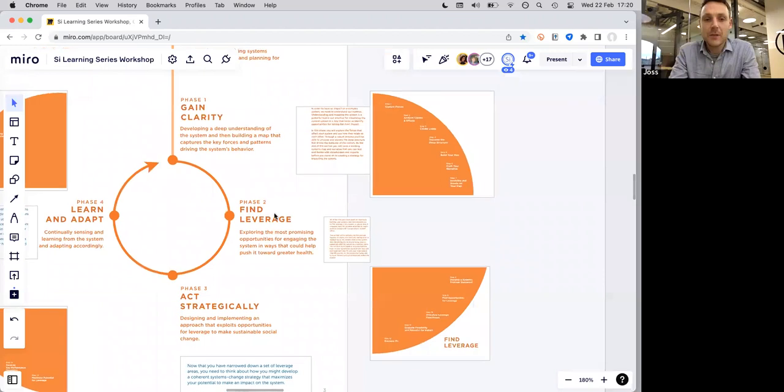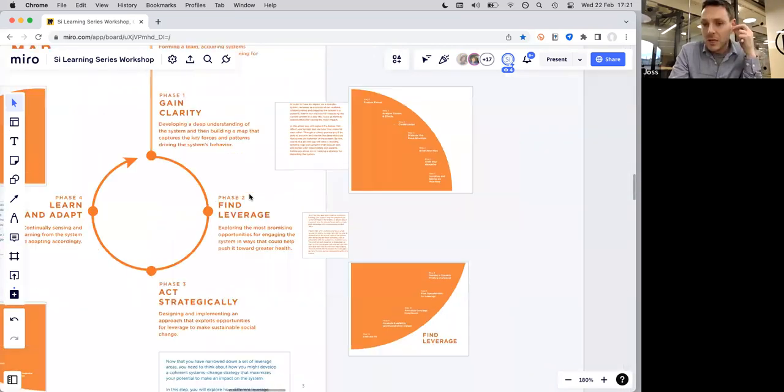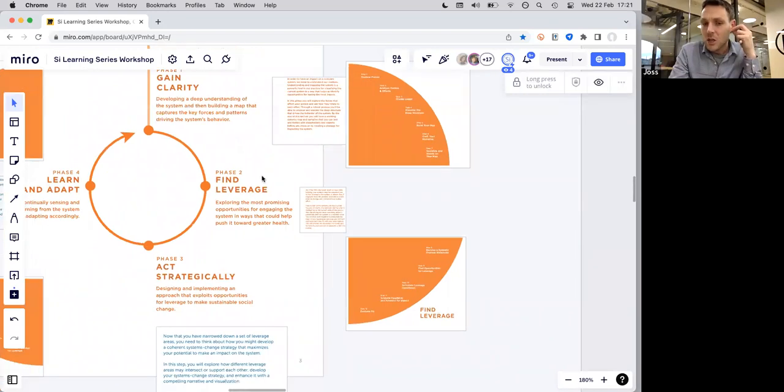So you'll see this in all the approaches, right? Because there's always going to be 2 things that you have to do here. One is understand the system. So typically that's done through systems mapping of some kind. And then the other thing is you're always going to have to find places to intervene in the system because it's large and complex. You can't do everything. You need to find the places with the highest leverage. And the mapping is going to help you understand how the system is working, and then potentially the best places to intervene, the leverage points.